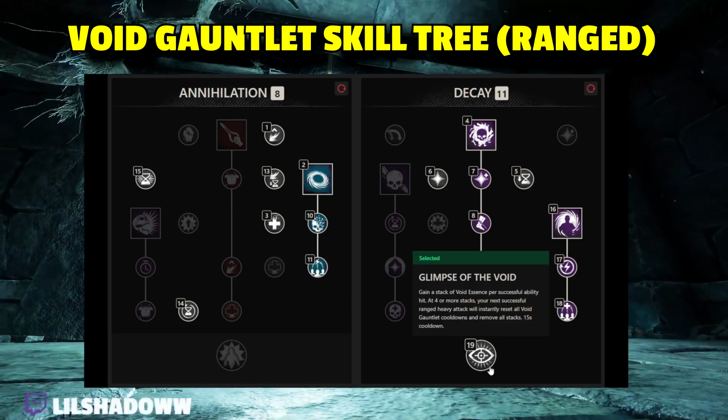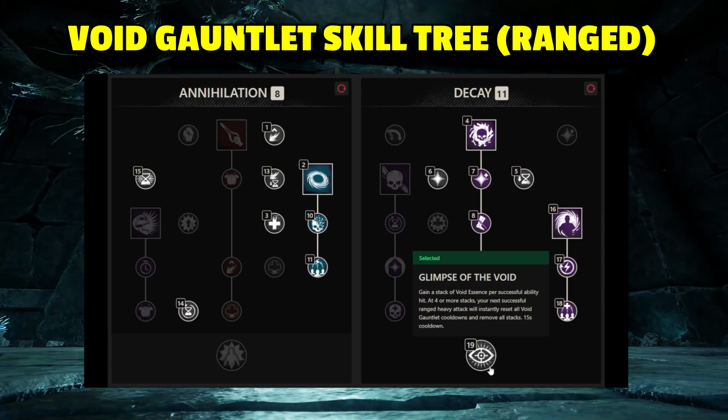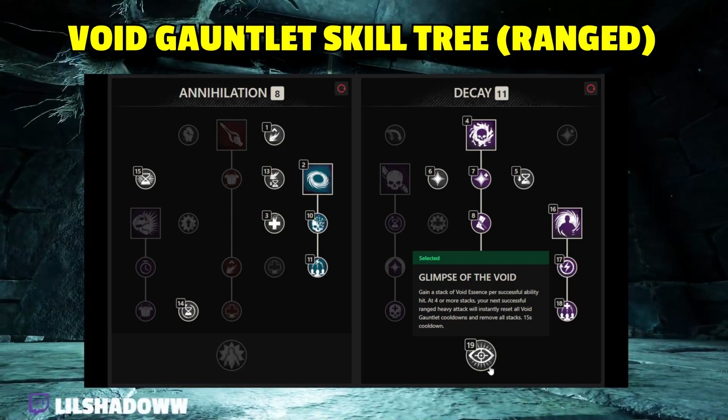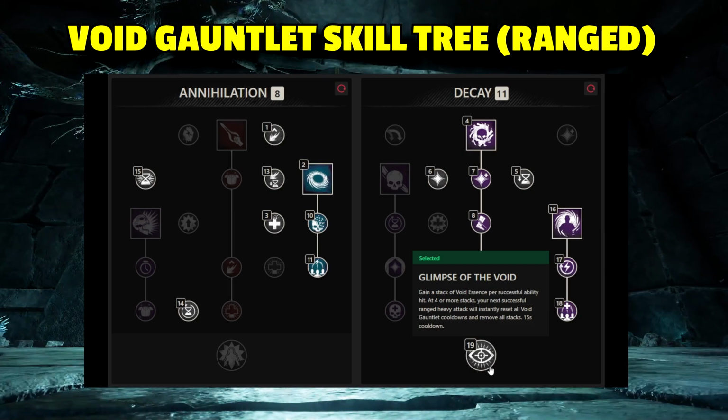And last but not least, we are going to be getting Glimpse of the Void. Anytime you land an ability on an enemy, you get a stack. Once you reach 4 stacks, your next successful ranged attack is going to instantly reset all of your cooldowns, and it has a 15-second cooldown, which is pretty good.